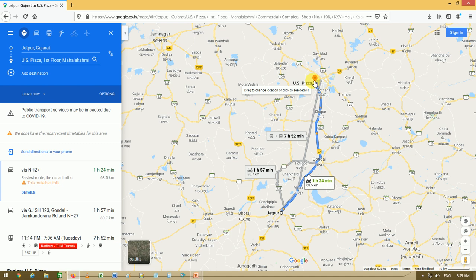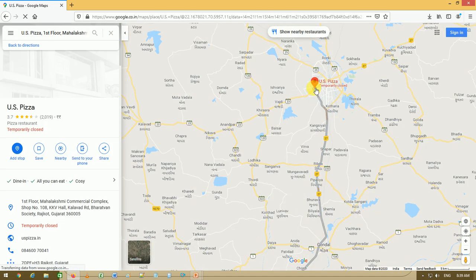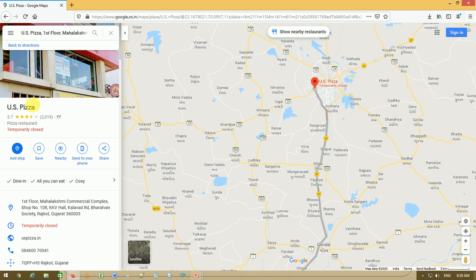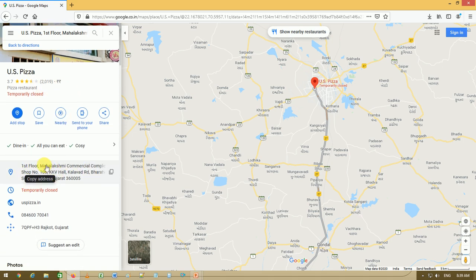See here. How much time it will take, and near about how many kilometers it is. When I click on that particular location, at that time it gives me information like the address, as in the slide we have seen, a phone number or a mobile number.